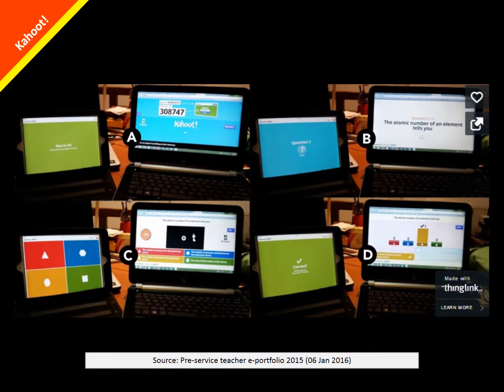Another recent variation on the idea of polling can be seen in a service like Kahoot, which allows teachers to create simple but fun learning games based on multiple choice questions. These are also a way of checking the understanding of students in a class.